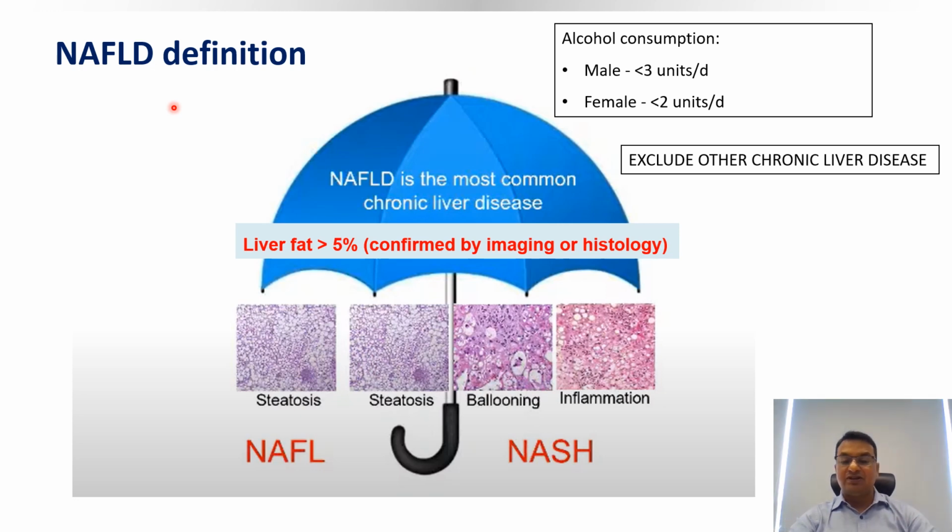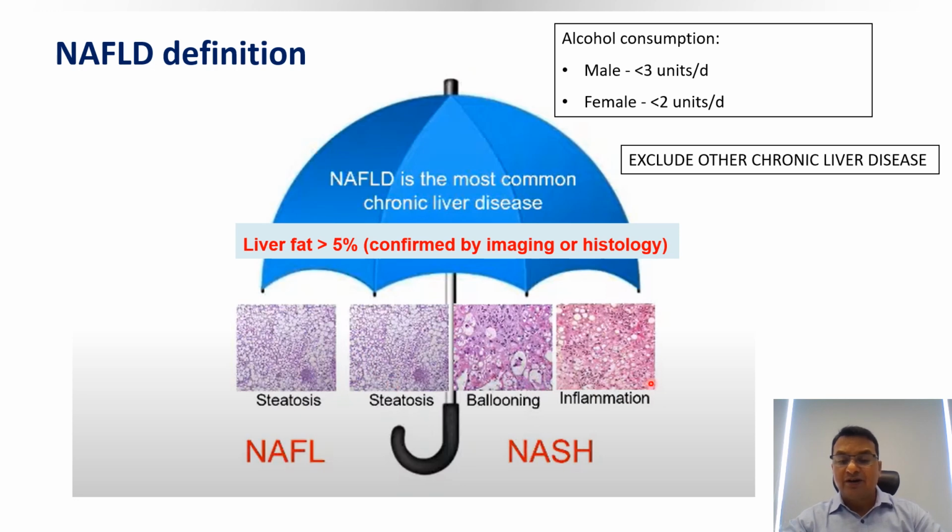As you can see here in this slide, on your left hand side, under histopathological examination of liver biopsy, you can see these white droplets, they are fat deposition, but you don't see any inflammatory changes, you don't see any liver cell injury. This is simple steatosis, we call it non-alcoholic fatty liver, simple steatosis, right?